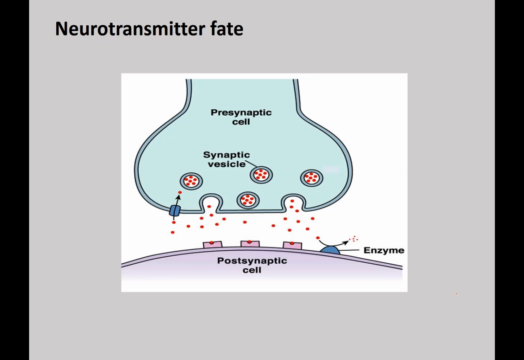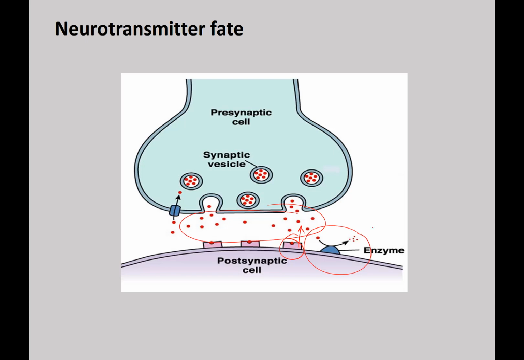Okay, finish up. We've got just a couple more slides here. What's the fate of these neurotransmitters? So the red little dots here are showing you neurotransmitters. They're binding the receptor, but it's not a permanent interaction. So the receptor can release the neurotransmitters back into that synaptic cleft. We need to do something, or else the postsynaptic cell would be continuously signaled, whether it's excitatory or inhibitory, by these neurotransmitters. So we need to get rid of the neurotransmitters out of the synaptic cleft.